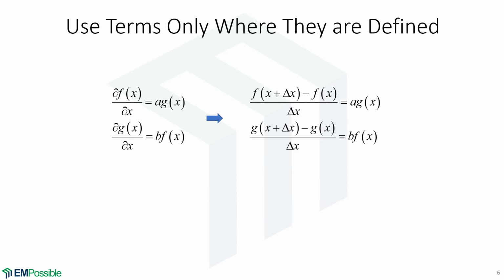Okay, so let's only use f and g where they're defined. Let's tighten up those finite differences so they only span 1 delta x, and we're ending up here. So we have our function at x plus delta x minus f at x. So the distance between those points is only 1 delta x, so we divide by 1 delta x, and then that equals a times g of x, and we do a similar thing for our second equation. So we fixed everything. We only have our functions at our discrete multiples of delta x. We're only spanning a single delta x. Is this a good formulation?